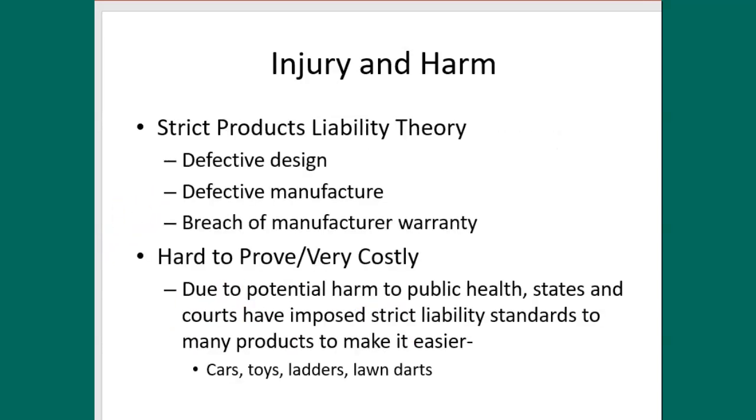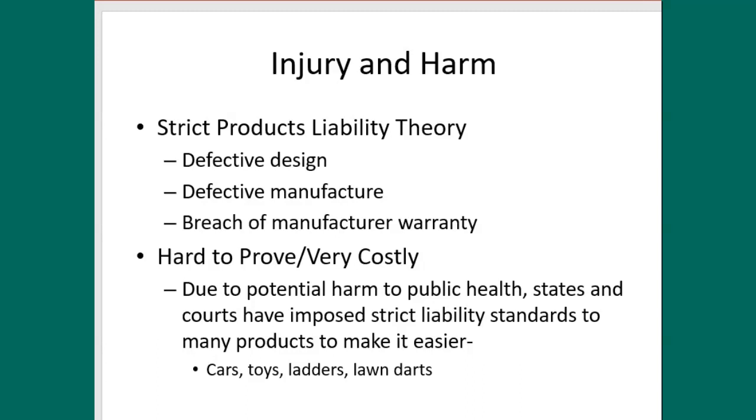Strict products liability is the one we most often deal with, and it has to do with products that we use in our daily lives, mainly consumer products. And strict liability related to products can result when a product is defectively designed, manufactured, or when the warranties or labeling or representation that accompanies the product is defective in some way or misleading. Without a strict products liability theory, these sorts of defects would be very difficult for the common man who is injured by these products to prove.